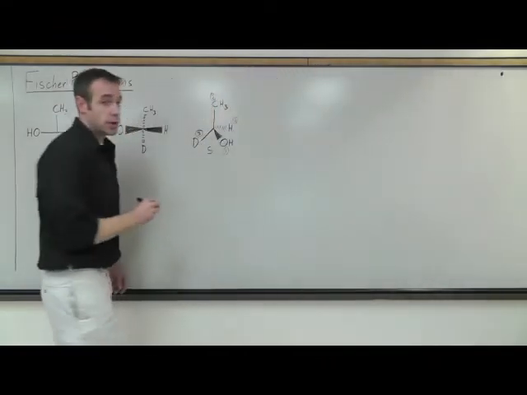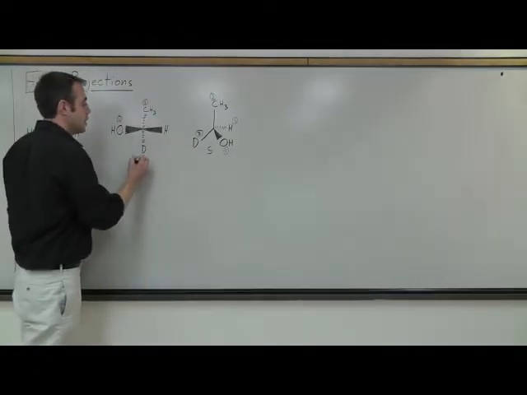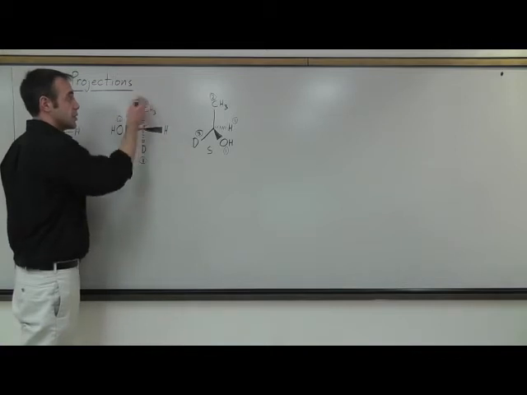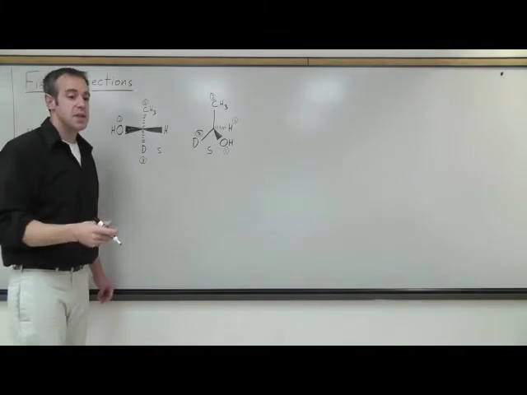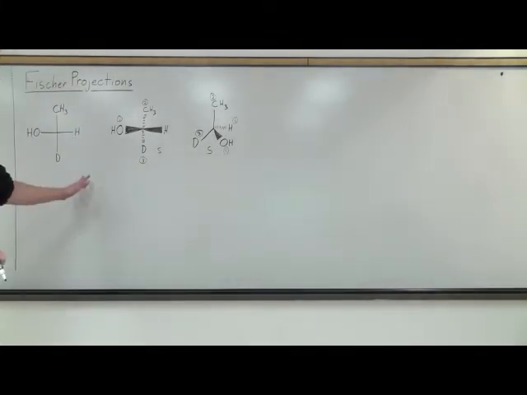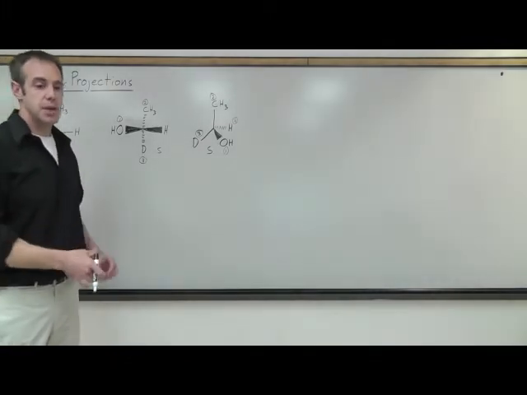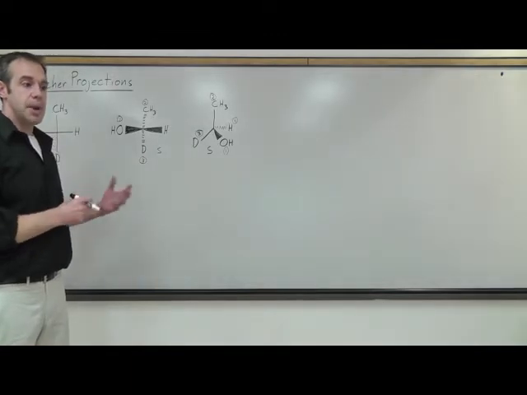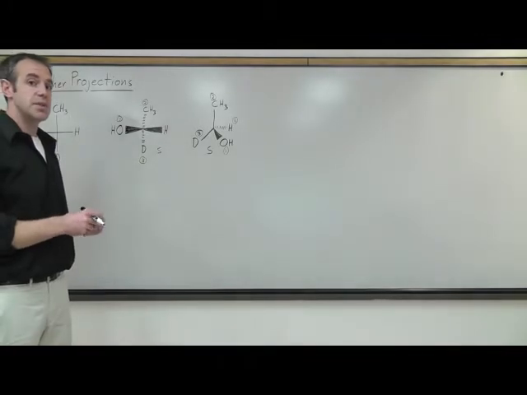We already know the priorities. So we have priority 1, priority 2, and priority 3. And now we're going in a clockwise manner. But the hydrogen is oriented out towards us, so we know to reverse our direction, and in fact this is S as well. And so we have consistency here. And so this is the basics for a Fischer projection and how you would use it to study stereochemistry. What they can be are tools that allow you to compare different molecules and the relationships between different stereoisomers very easily.